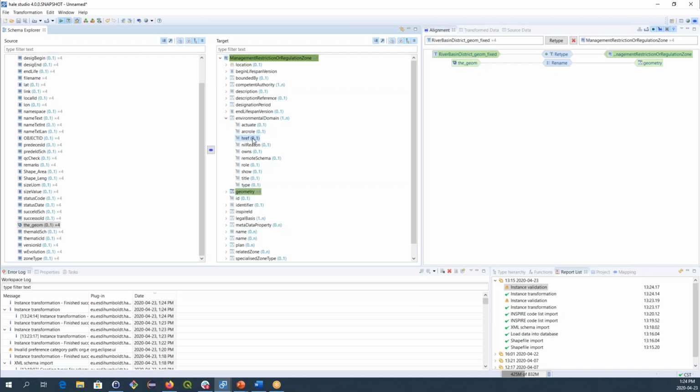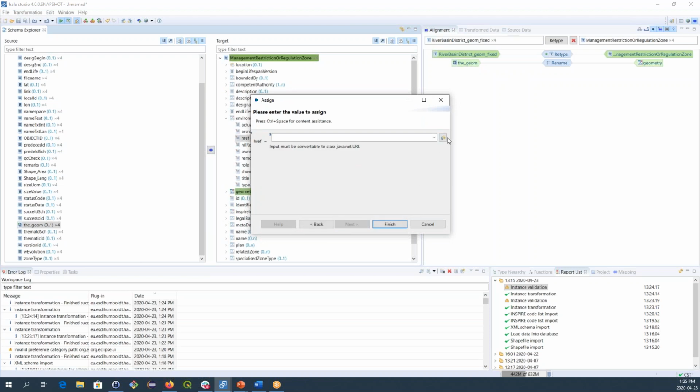Now I'm going to do an assign. An assign is one-sided in that I do not need to click on an attribute in the source data, because I am just assigning each of these 4 features a code list value. It's not coming from the source data. I'm applying a code list value, so I'm assigning it. That's the function I will use. So I'll click here, I'll click assign.